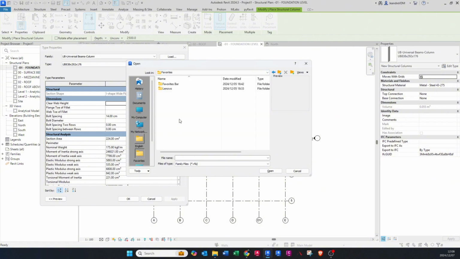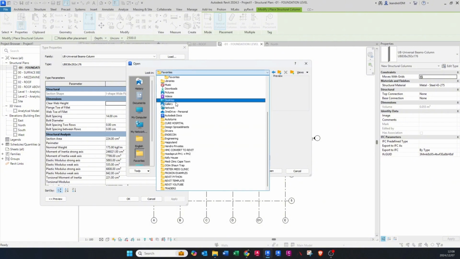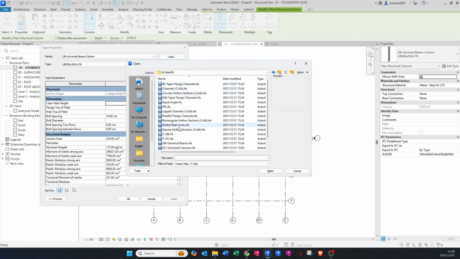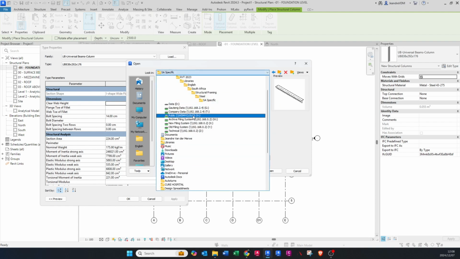So mine is under favorites or not. Under English, I go to, let's say, South Africa. Structural framing is beams, steel, SA specific. Then you can go in here and say, I want, oh, sorry, this is for columns.